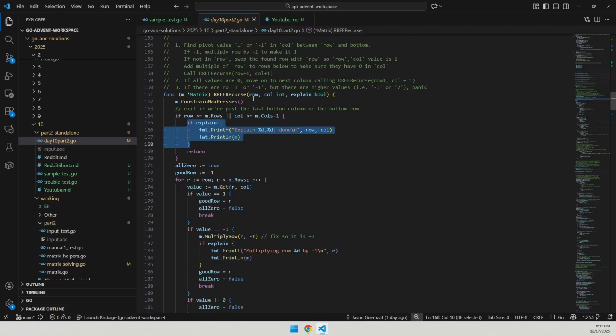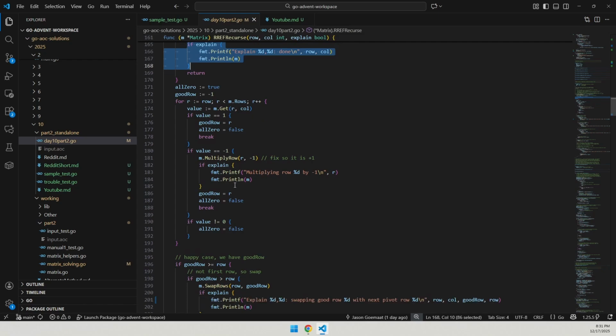So here I give the row and column initially this 0, 0, so I pick the pivot in the top left corner. It exits if we're past the rows or columns. Keep track of if they're all zeros, which is fine, I just move on. Or I find the good row. -1 means there's no good row.